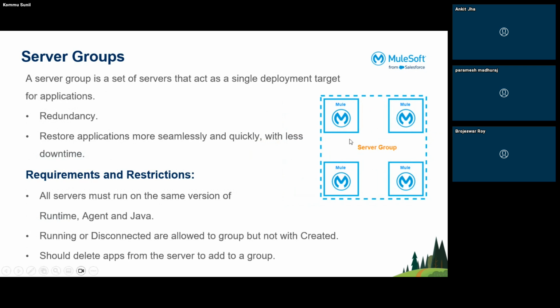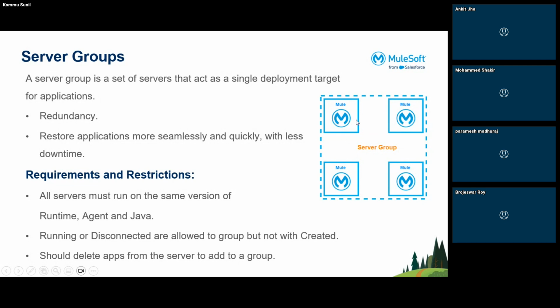So now you can run into concurrency issues. For example, you have a file listener and someone has put a file over there, and you have the application running on all of the servers. Not necessarily, but there is a chance that multiple servers will pick the same file and process it.